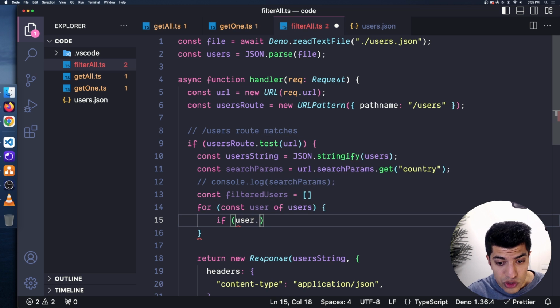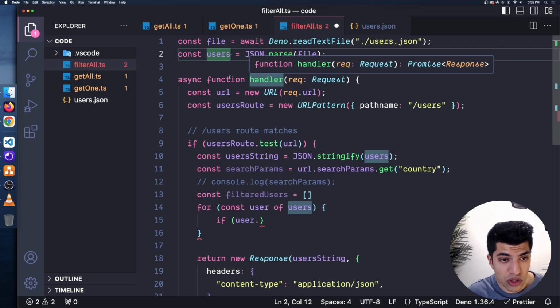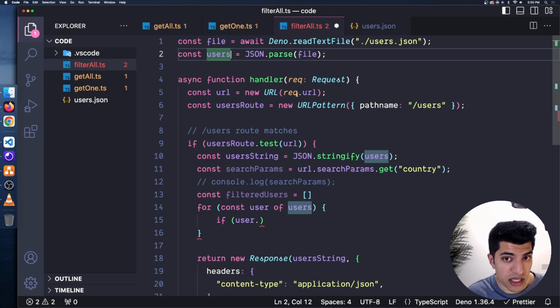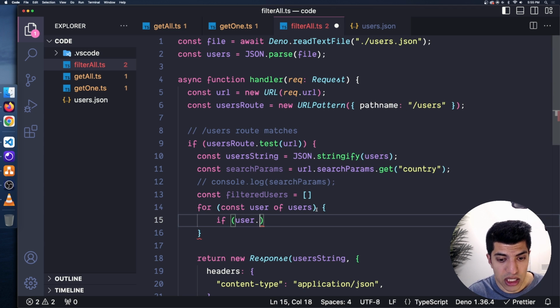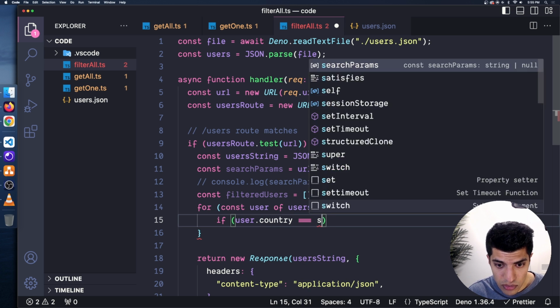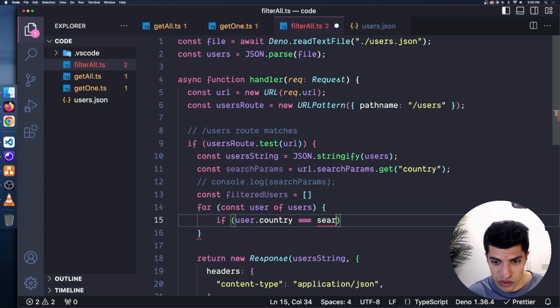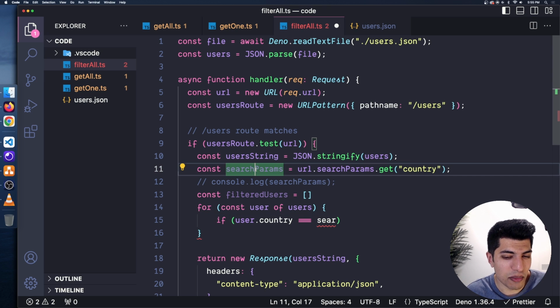If the user dot, and this will help a lot if I type this here. So if I actually brought over my typing from my other file, you'll see what I mean. So if I say if user dot country is equal to my search, well, technically it should not be search params.